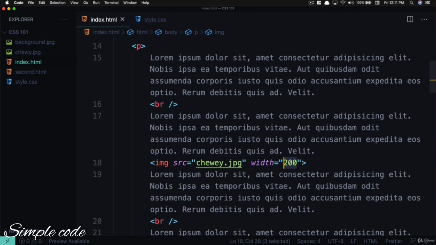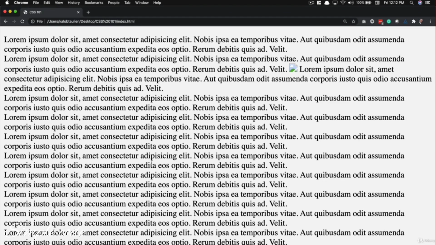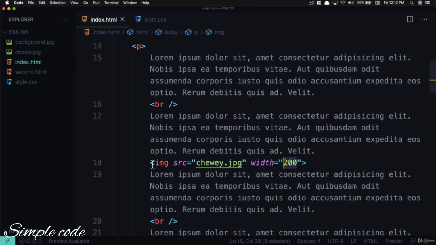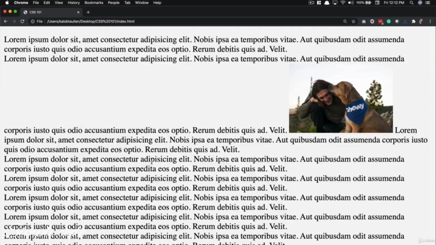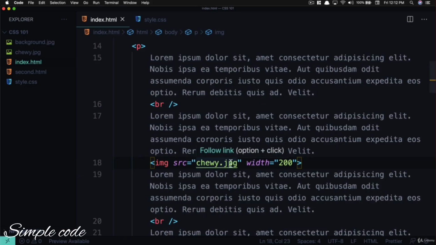So whatever the aspect ratio is for a width of 200, it's going to have the proper height. And that didn't work because I spelled chewy wrong. Okay, so we've got this image over here, and it's close, but it doesn't really look like a news website or like a newspaper would do it. We actually want the text to wrap around here.